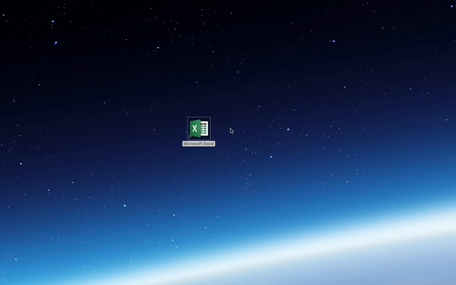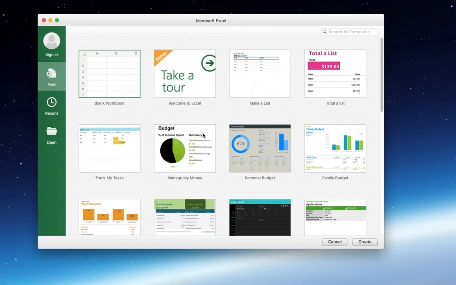Excel is a program from Microsoft, part of Microsoft Office. On your computer desktop or in your menu, you'll see a little icon like this green X here. Just double click it and you can start up Excel. This is typically what you see when you first start Excel. If you're not opening a file, you can choose from one of these formats. Typically, you'll start with a blank workbook.